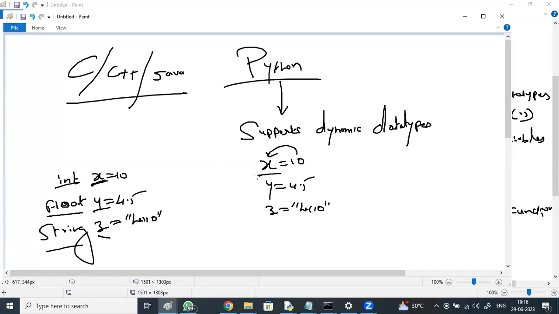What type of variable x is depends on the value assigned. If it is an integer value, then integer type. If it is a float value, a float variable. If you assign a string value, a string variable gets created.